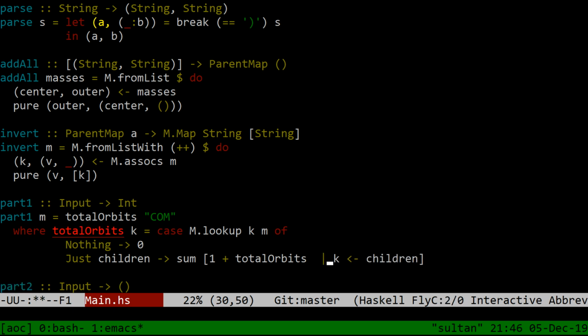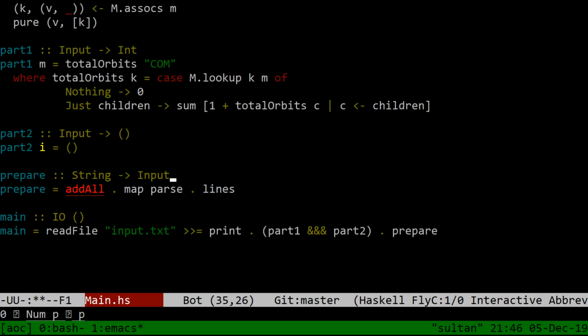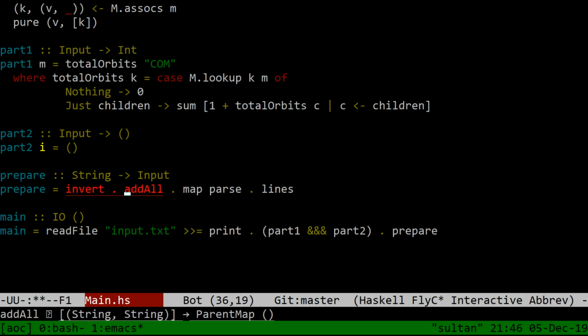Let's say C here to not be confused with the k in the outer scope. Right, so the idea is each child has some number of orbits. Oh, is it just 1 plus this? Is that right?